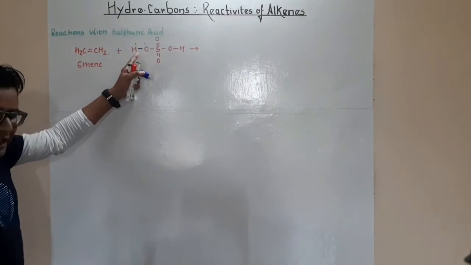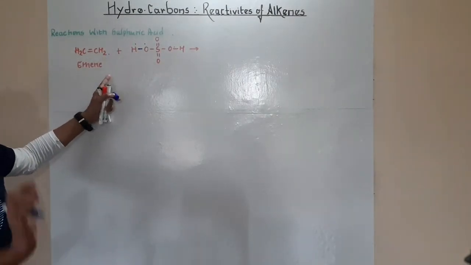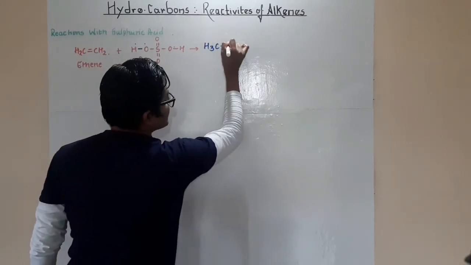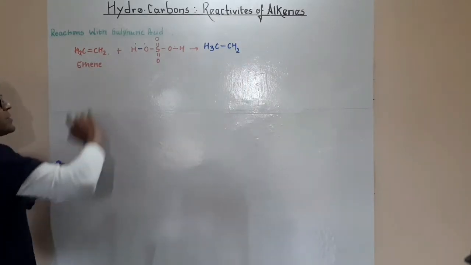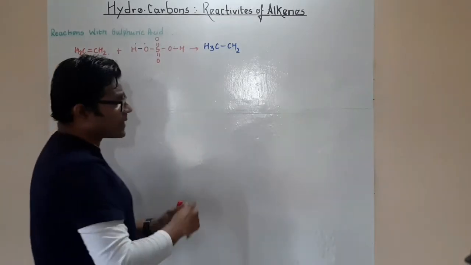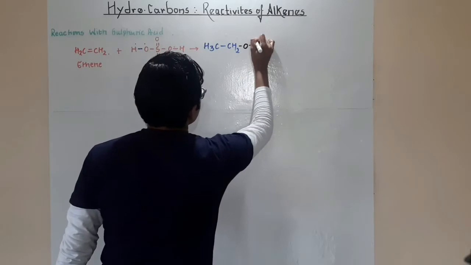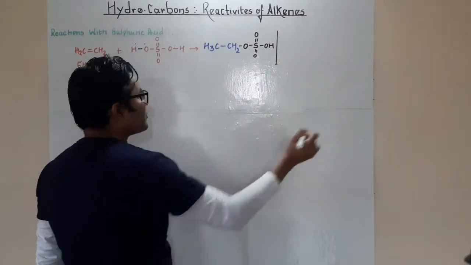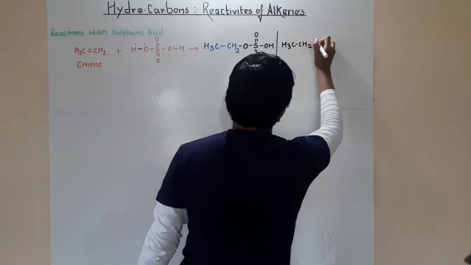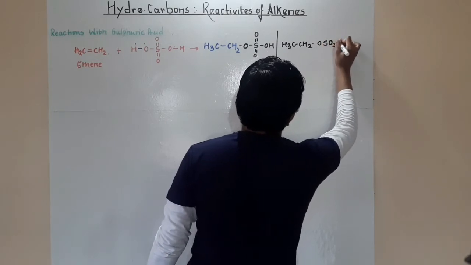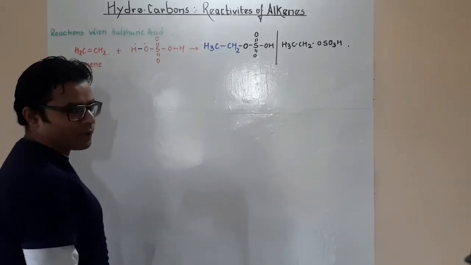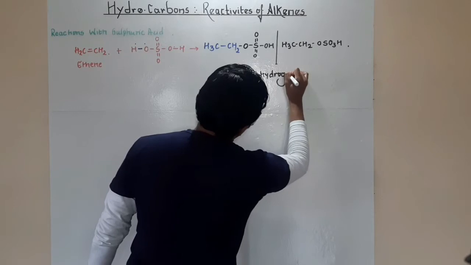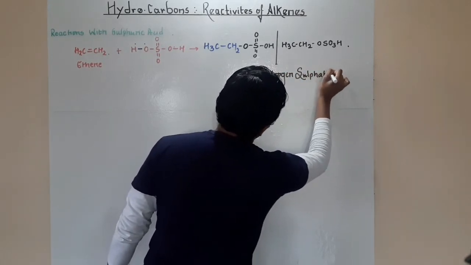So now, wherever you want, you can attach this hydrogen, because the alkene is symmetrical in this case. So let's attach the hydrogen to the first carbon atom. Therefore, I'm going to get over here CH3, and here I have CH2. Now CH2 gets connected to this oxygen. So when the CH2 gets connected to the oxygen, we have here oxygen, sulfur, double bond O, OH. You can represent it like this for your understanding, or we can also write it as CH3CH2OSO3H. No issues at all. Whatever it is, the name becomes ethyl hydrogen sulfate.